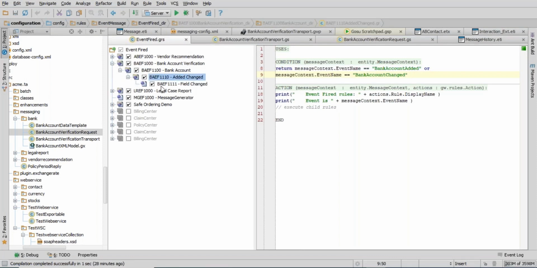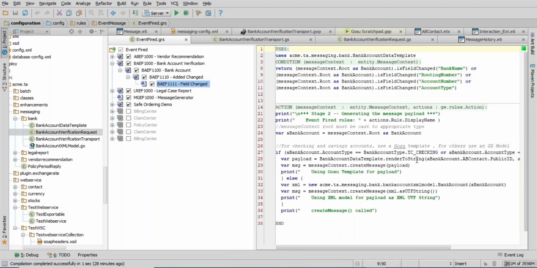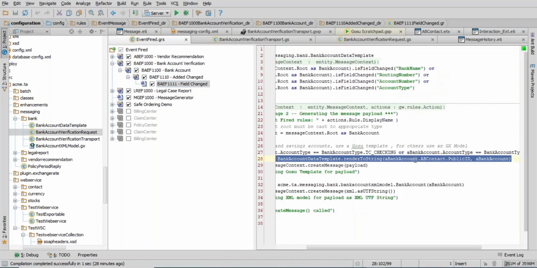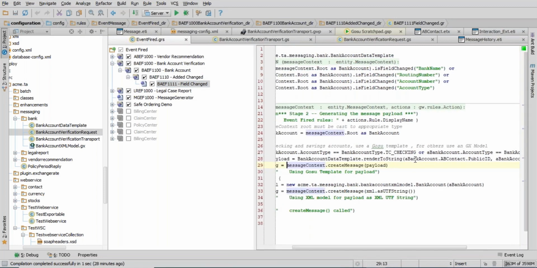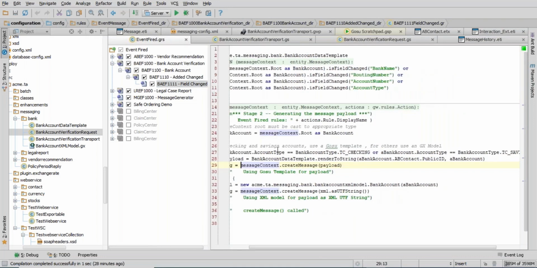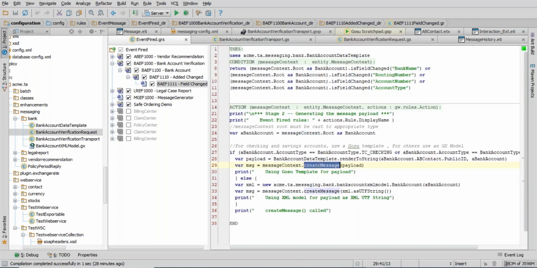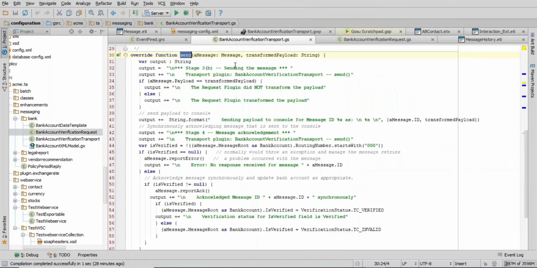Then it will go inside. Can you see it generates the payload here and calls create message? This is the question you asked, right? You have to call this create message with the payload. The payload is nothing but the XML. Once you call create message, it will come to the send method.